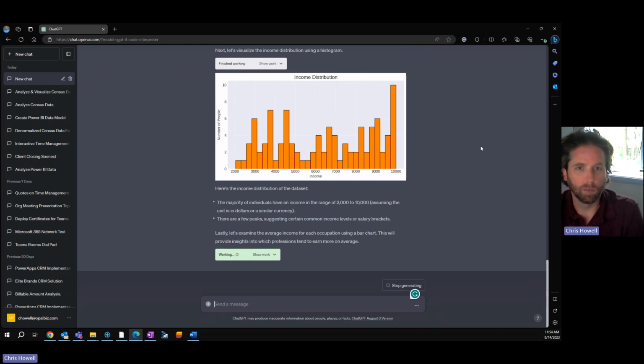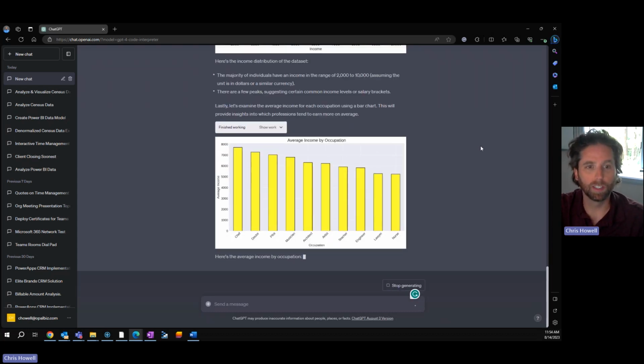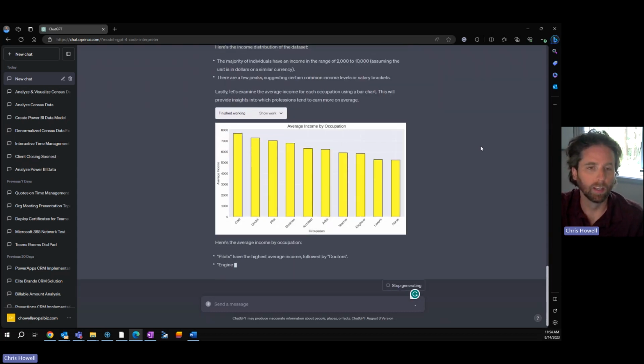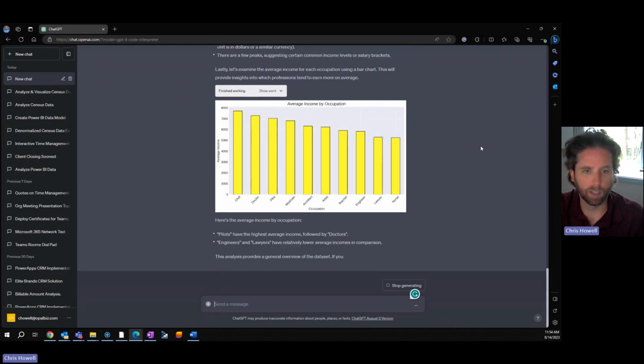One of the other things, and we'll let this run, I'm really liking these graphs because the last couple of times I've done this, it's actually spit out the schema, and I've had to ask for the graphs. But in this case, it's really giving me the graphs right away. If it doesn't give you the graphs right away, just ask for them. It'll try to get you the graphs.